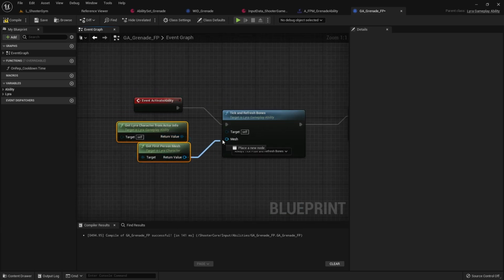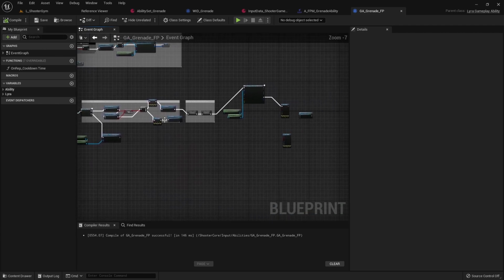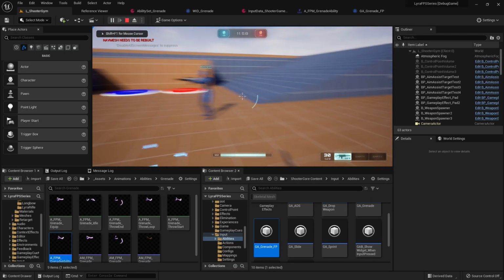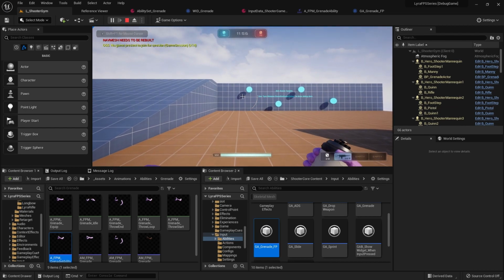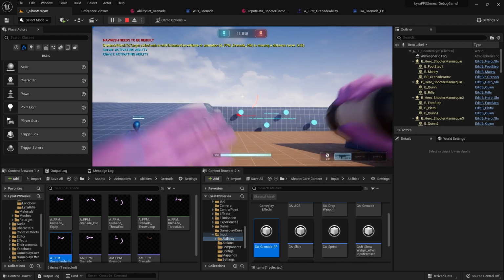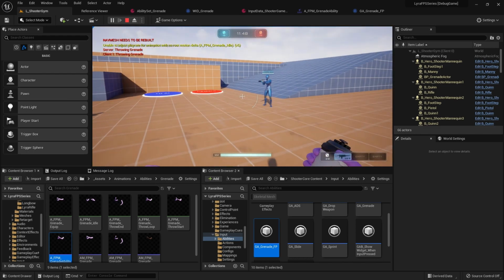So I'll just duplicate those, and we want to set this to always tick pose and refresh bones. So now what this will do is it will go ahead and fire this event on the server. But you see here, we didn't actually throw the grenade.